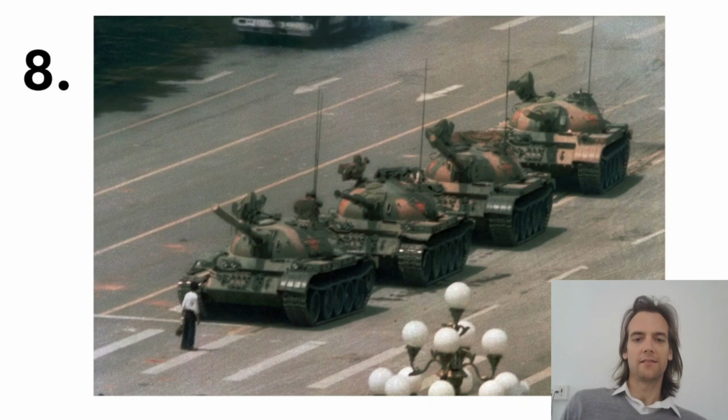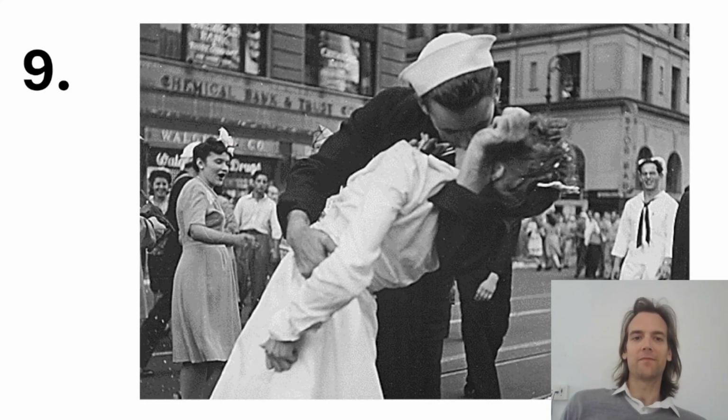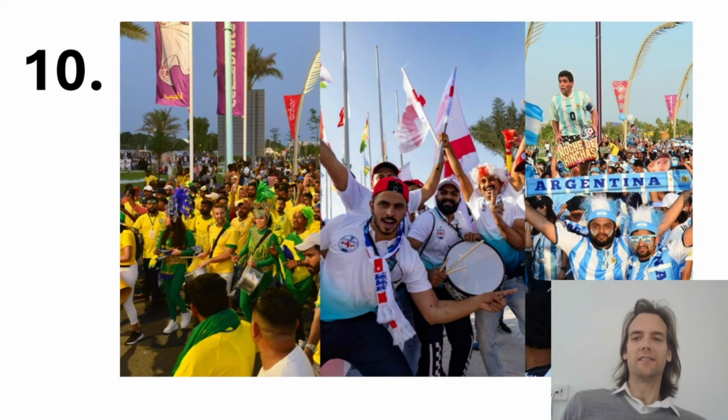Number 8, I don't remember this, although it was the year I was born, which definitely tells you my age and maybe can help you figure out what year it was. And number 9, is where you need to think, why are they doing that? It must be and that tells you the year. And number 10, this one's a little bit of a funny one in my opinion. If you remember what was happening with this photo, there's some little clues there. If you look at the people in the photo and the background, and maybe there's a little clue here. And there we go, that's the end of round 4, if I'm counting correctly.